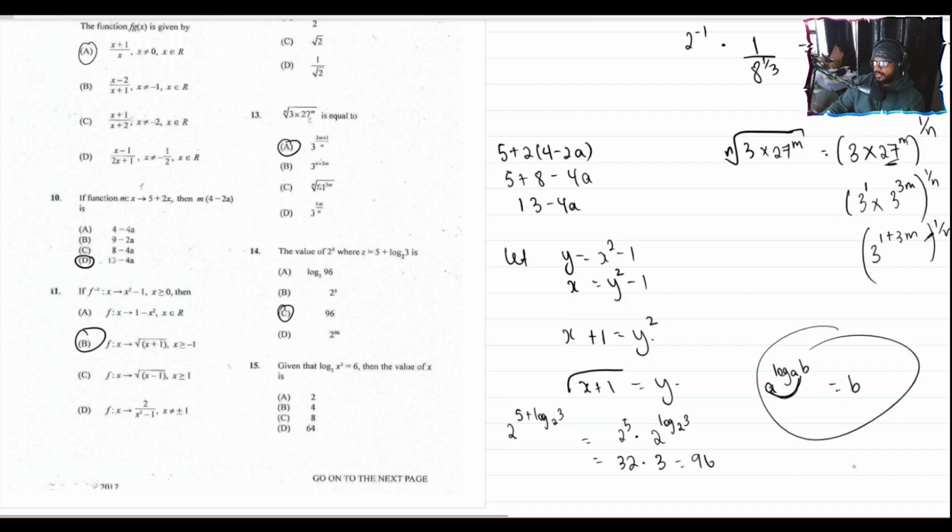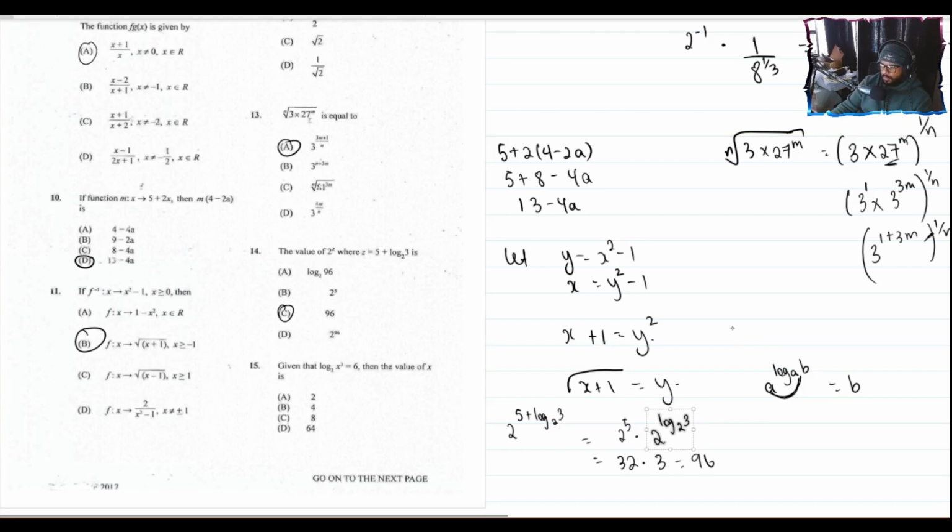However, this law is not on your syllabus, so if you want, you could have just isolated 2 to the power log 3 to base 2, let that equal to y, and go ahead and use laws of logs to reduce that down. Right? But nothing wrong with using this law in paper 1.